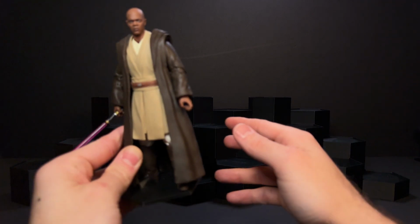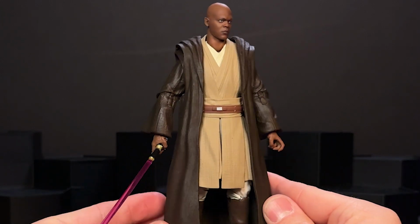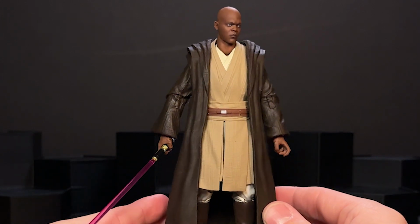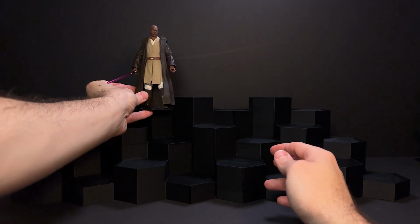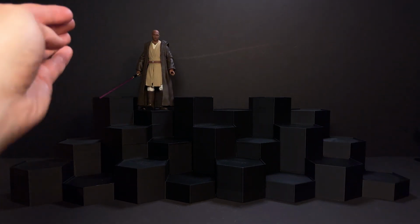We're going to start as always with the Hexagon stands that I designed and 3D printed, and we're going to start with Mace Windu here in his Jedi robes like we see in the intro. These are resin printed robes with the sleeves painted to match. It's definitely a more permanent change to the figure, but it's a cheap enough figure. I thought it would be fun.